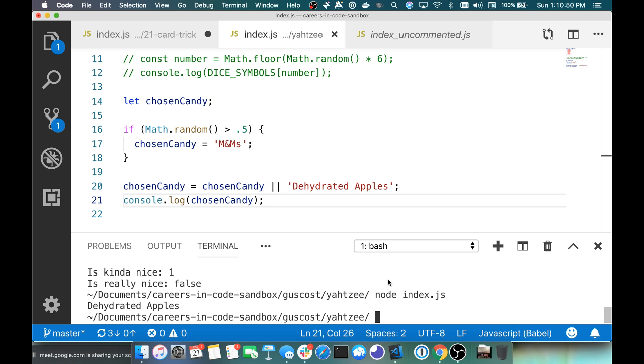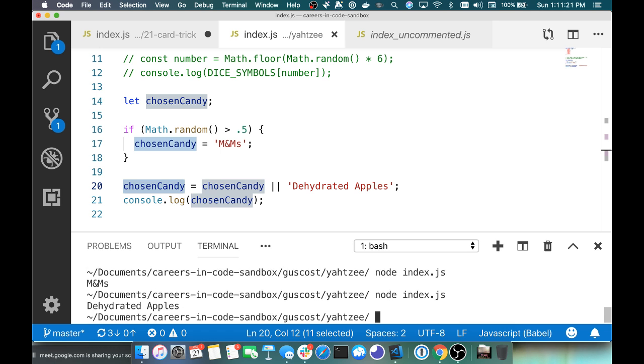Okay, so in this case, this did not end up greater than 0.5, and we never assigned this. So we ended up on this line. Well, this is false. So this whole expression evaluates not to true, but to the actual value, the dehydrated apples, which is truthy, but it's not converted to true or false. And then we end up assigning that result to our variable.